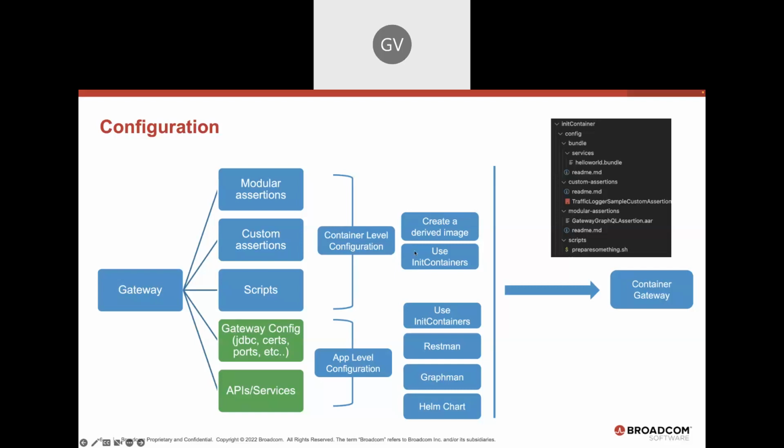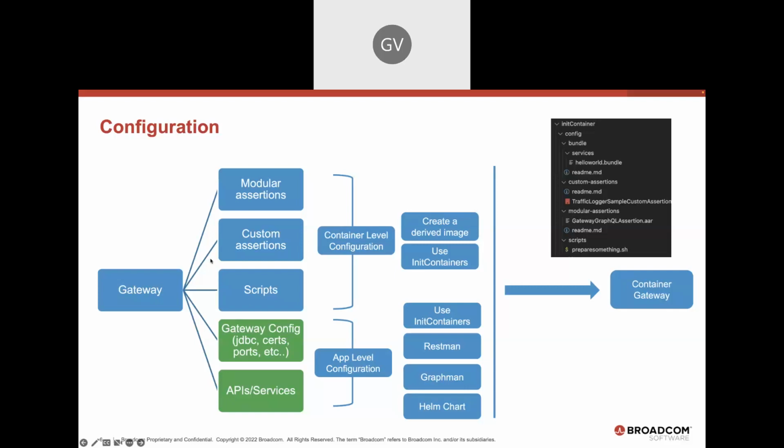So previously, before we had this level of support for init containers, we required that you create a derived image of the container gateway. While that's still an approach that you can take, it means that you have to target the gateway at a specific version, and you have to maintain that throughout gateway upgrades and so on. Whereas using an init container, you maintain the init container, and all you're doing is pointing at a different gateway base image, which allows you to upgrade a lot more seamlessly than if you were to maintain your own gateway base image.